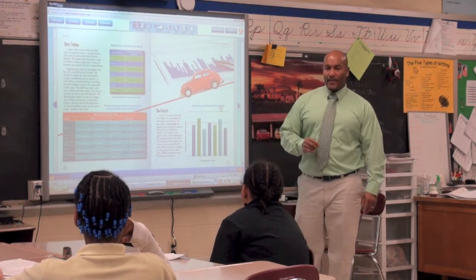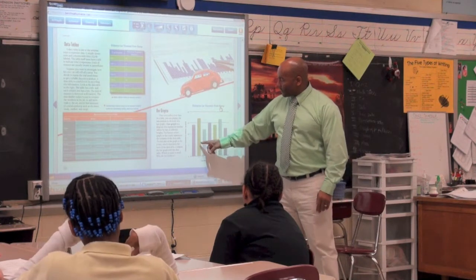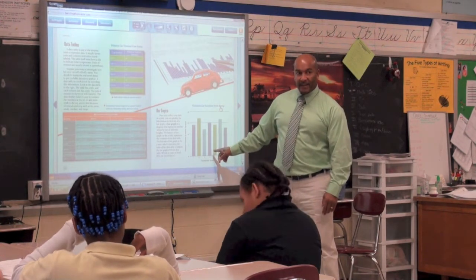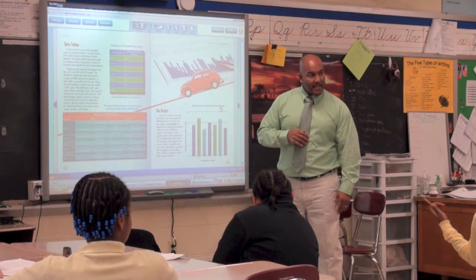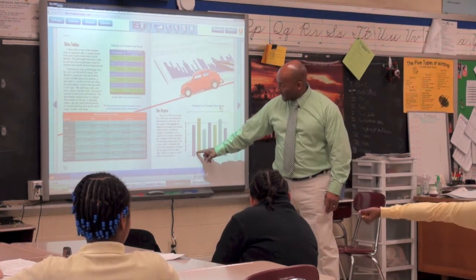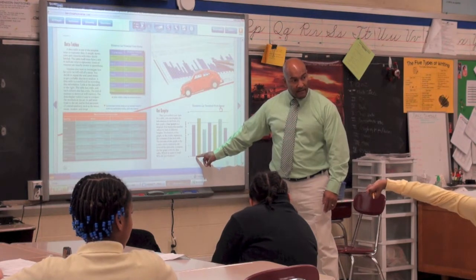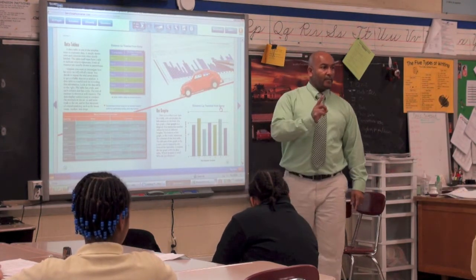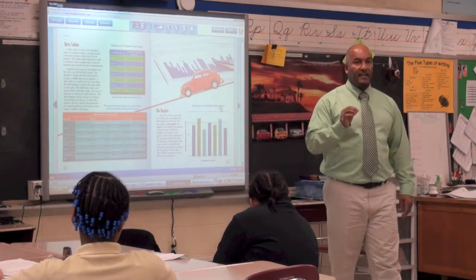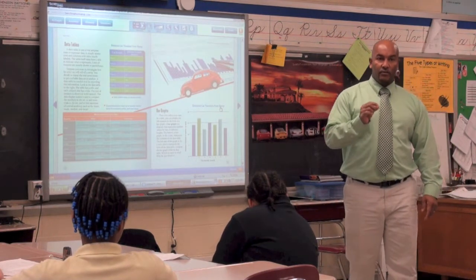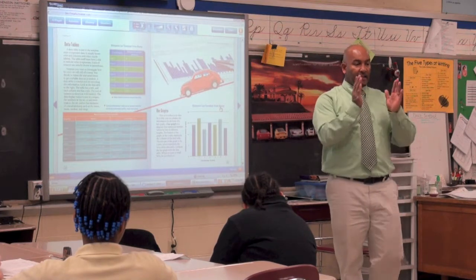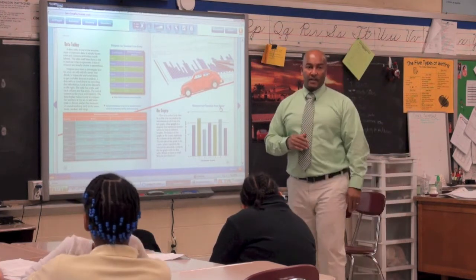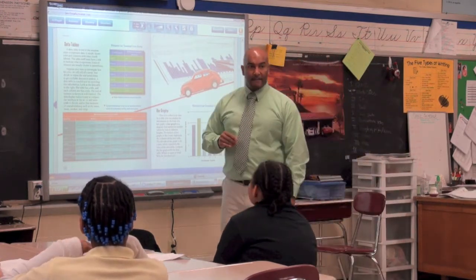Okay. Very important about a bar graph. Do you notice how they don't touch each other? Yes or no? Do you know what I mean by that? You see how there's a gap in between? Okay. That's very important about a bar graph. They don't touch. So don't blend them together all nice and looking like a castle or anything. They've got to be separated from each other. That's a bar graph. Understand?